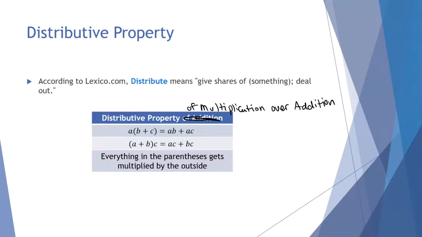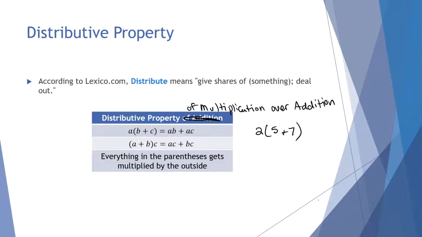So this is when we have things with parentheses. I have something outside these parentheses, and I'm multiplying it by something inside the parentheses. If we want to look at it with numbers, let's say I have 2 times (5 plus 7). You can think of these as people. Maybe there's somebody named 5, somebody with 7, and you want to share that 2 among them. So everybody gets a share of that 2.